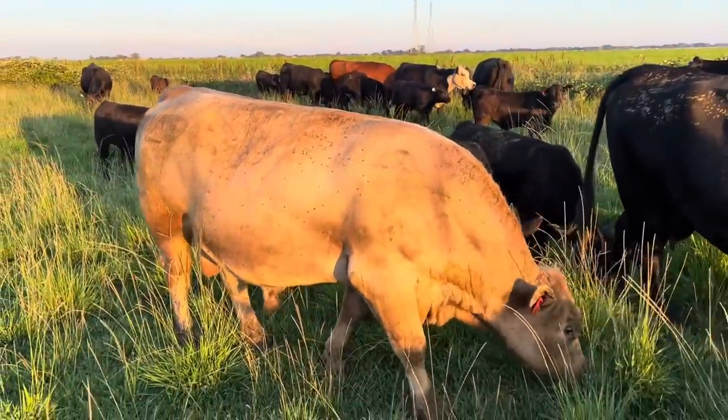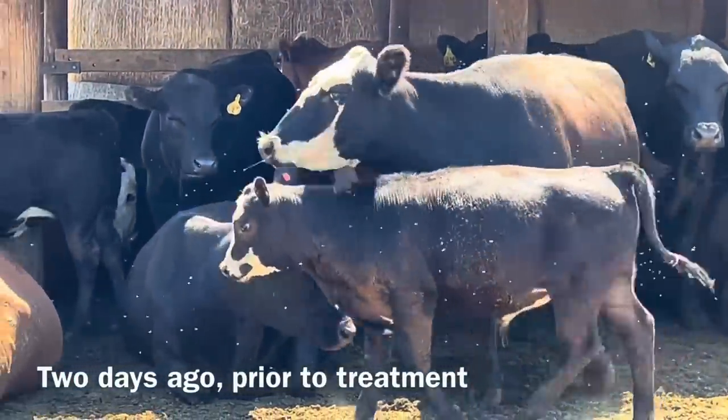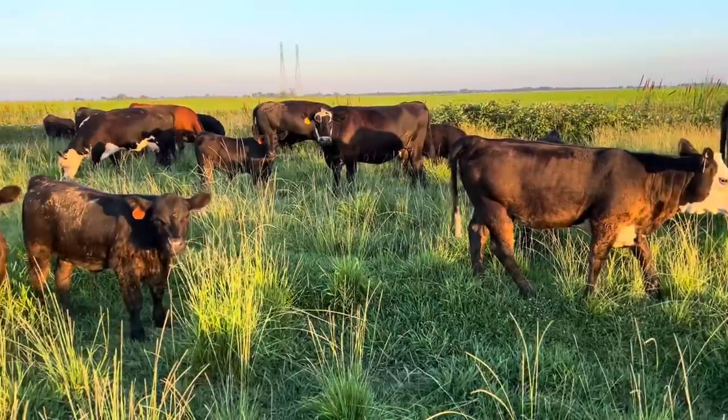I'm looking around at these cattle and I certainly won't say there are no flies on them, but there seems to be a pretty drastic reduction compared to a couple days ago. Number 52 here is actually a pretty neat example — notice that her fly load is right on her shoulders and forward; there's really nothing from her shoulders back, and that's because where I've got the trip arms adjusted on the sprayer is right where it would be hitting her. As the cattle become more accustomed to the spray and the noise of the pump, I'd like to move those arms back towards the middle so it hits right behind the ears and covers them all the way to their tail, but because of the learning curve we can't just jump right into that.